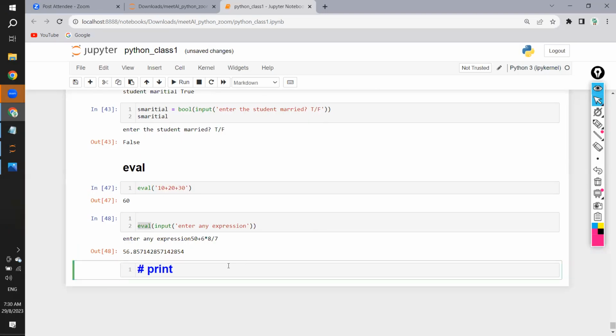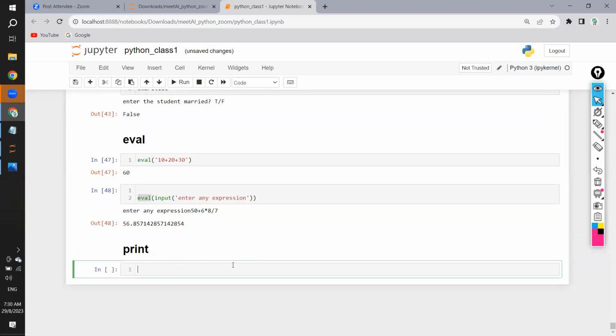Even though the print statement looks like a very simple thing, because you can print anything you want, let's see a few examples quickly and you'll understand what all you can do with it. For example, let's say you are printing some data.